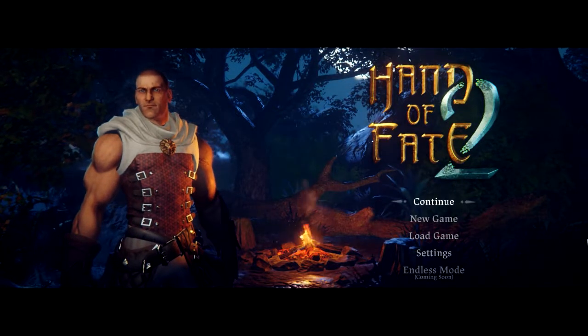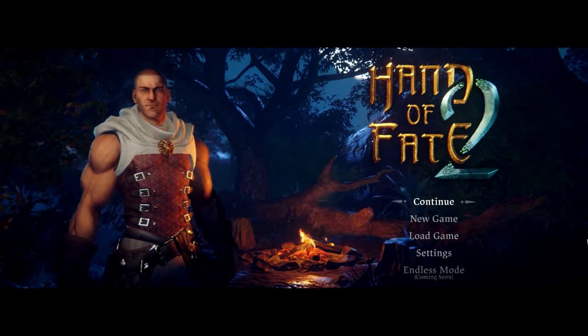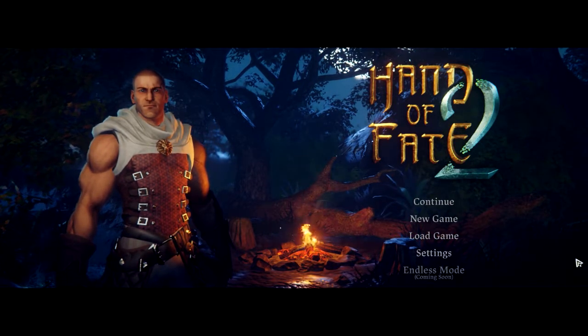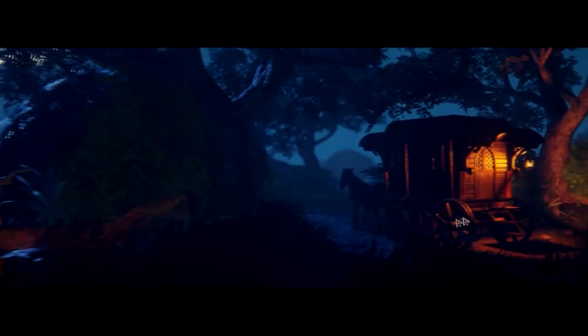Welcome to Hand of Fate 2. This is an action role-playing game, and I haven't played this game before. I did try it out just to make sure everything was working okay. It looks pretty good, so we're going to start a new game. There are 22 different challenges that we need to get through. We're going to get started straight into the first one. It's called The Fool.